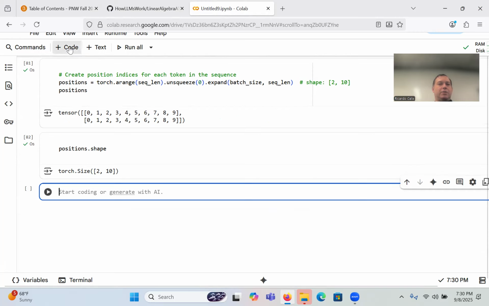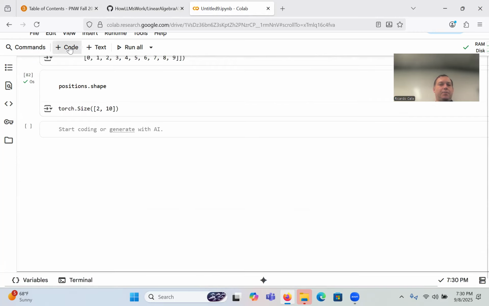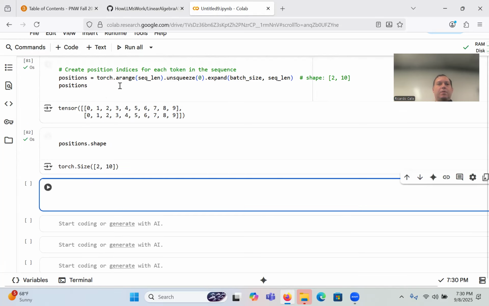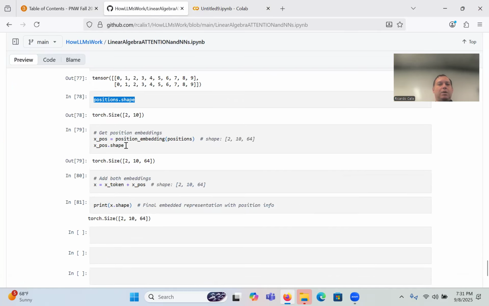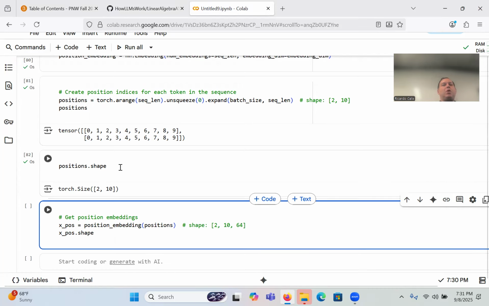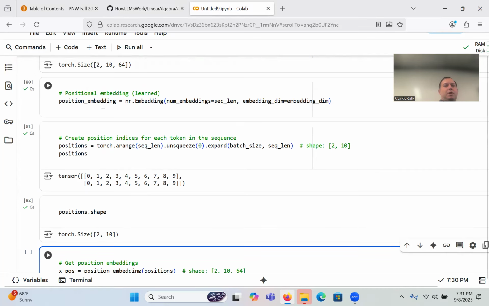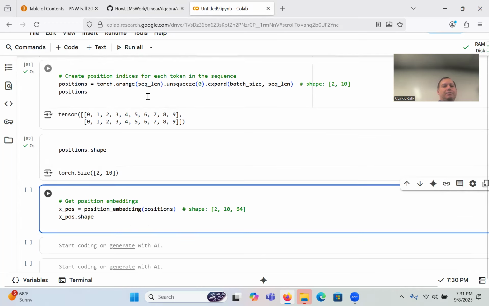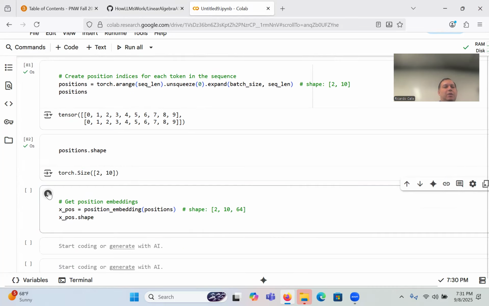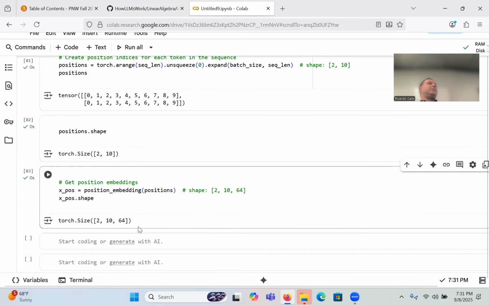All right, adding more cells here. And now here comes the positional embedding. Notice we invoke the positional embedding, which is this nn.Embedding. We run the positions through it, and now the tensor is 2 by 10 by 64.